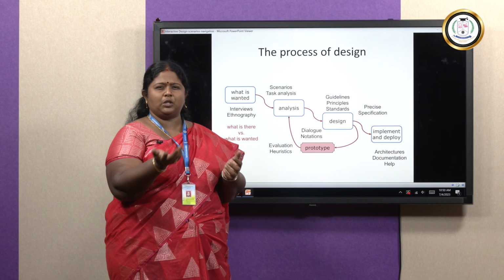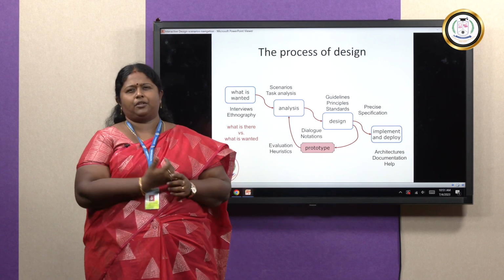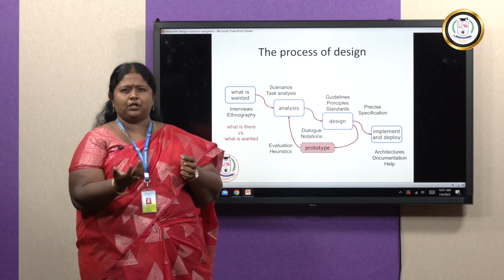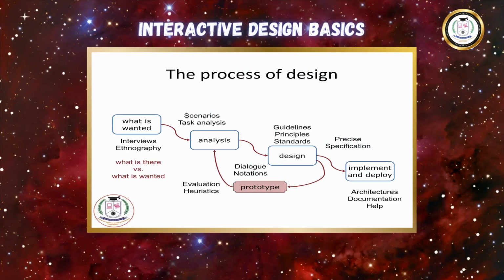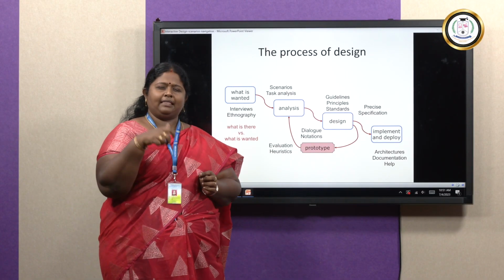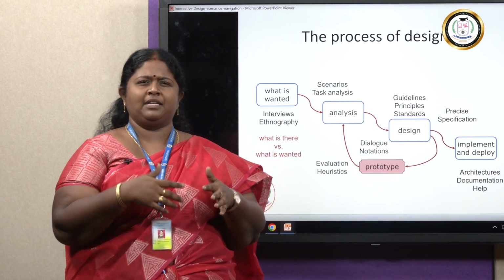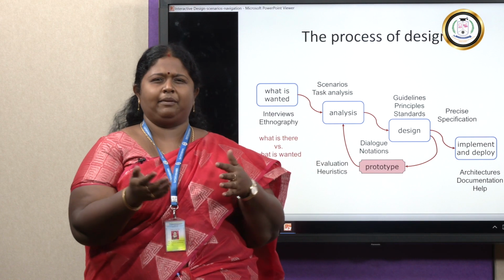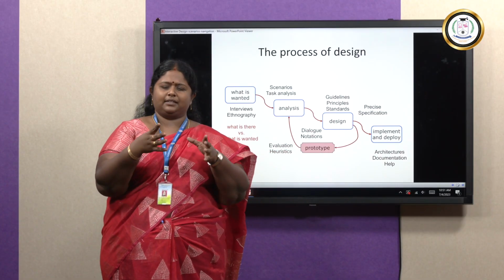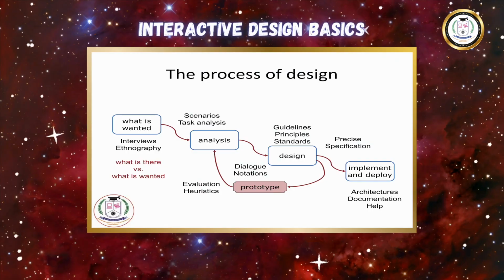Here, what is wanted. Generally, if I want to know what you want, how can I get your requirements? First, I should either talk to you, maybe have an interview. And what do you mean by ethnography? Generally, the term is becoming very common. People generally think ethnic means men wearing dhotis and women wearing saris. It is not like that. Ethnography is nothing but a study of a group of people or their culture. Why study a group of people or their culture?